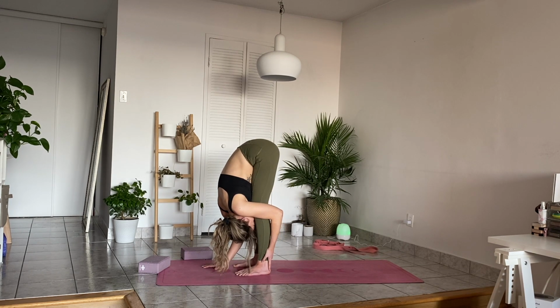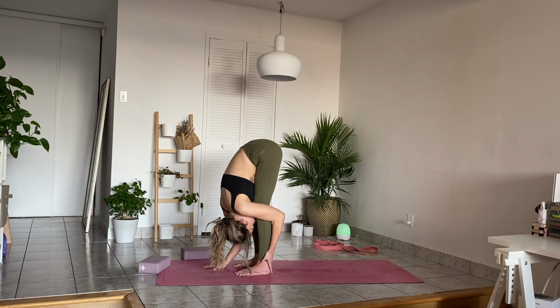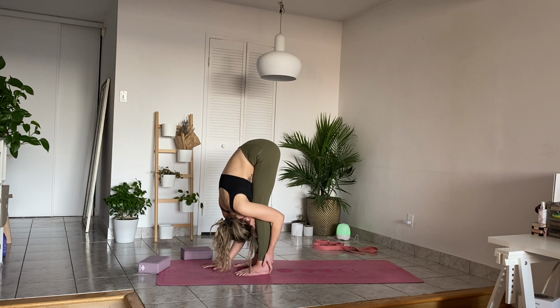Shifting that weight forward. Making sure you're breathing. The more oxygen that goes to your muscle, the easier the stretches will feel. Two more breaths.